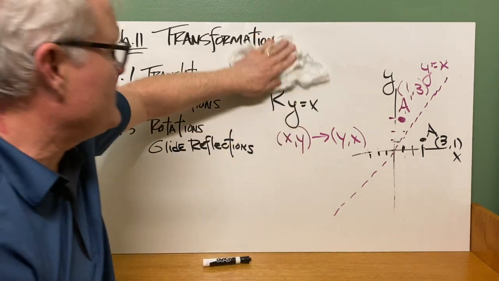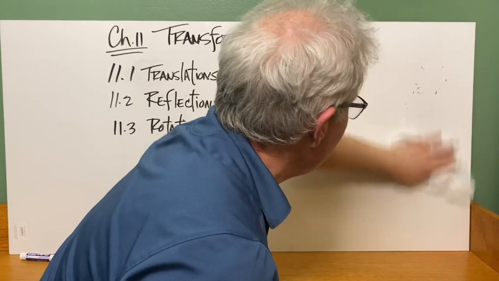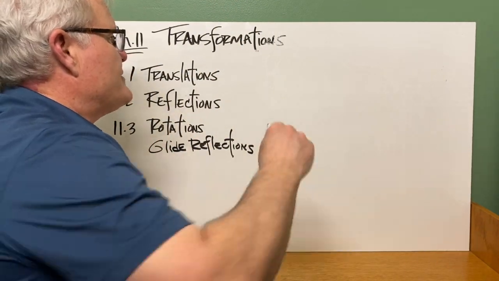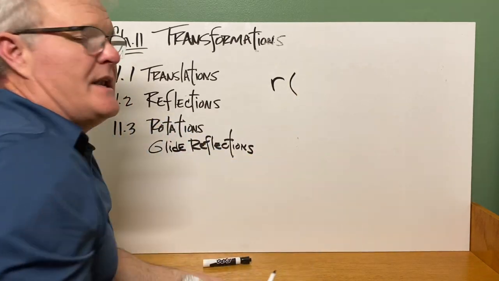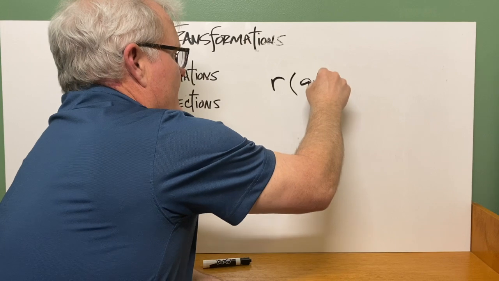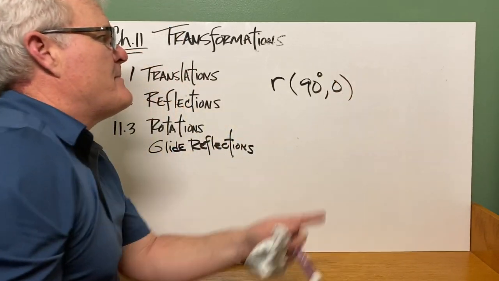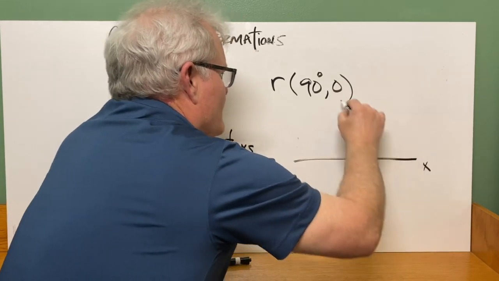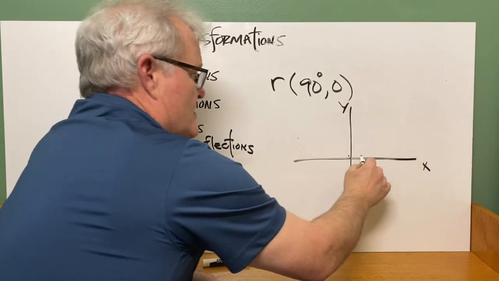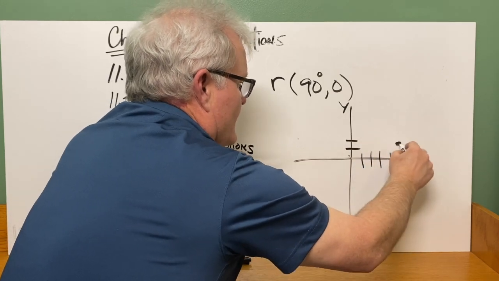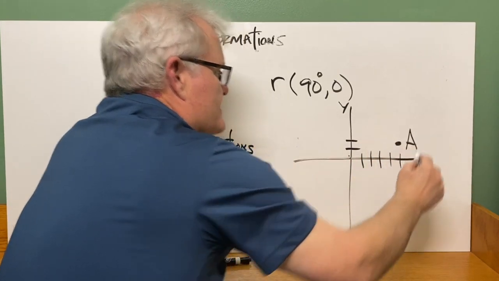Okay, that was reflection. Then a rotation. Rotations can come in a couple different styles here. For rotation, you can do either a 90, a 180, a 270. So let's just look at, suppose we had a 90-degree rotation. They're all going to be about the origin, which simply just means that all the points are going to rotate about the origin. So if I had the point, let's say I have the point 5,2, and again, let's just call that A.